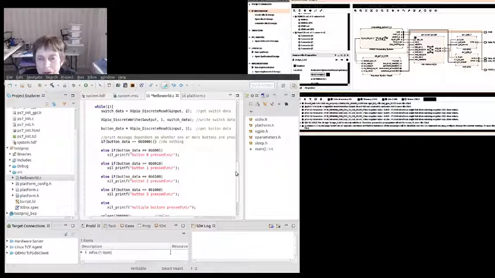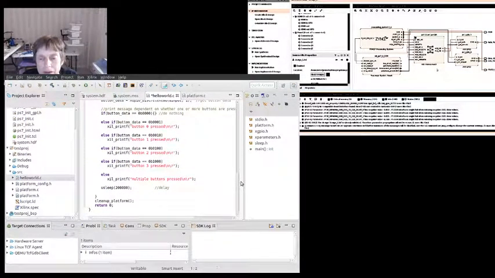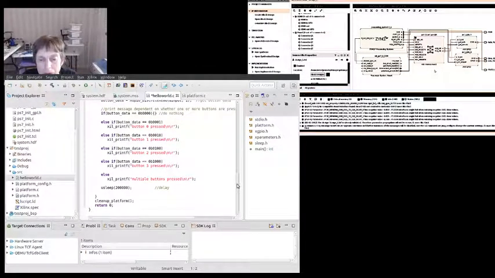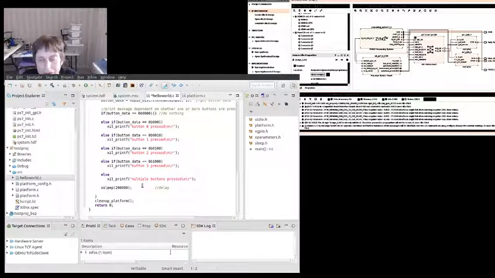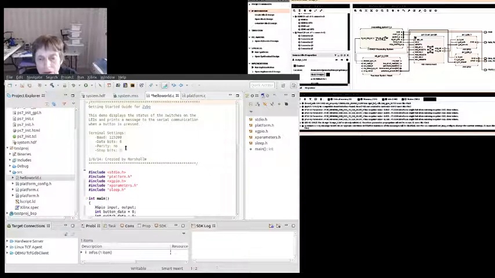And based on the information returned, it sends text to our terminal window. And you can see it does a little sleep there. And this code also sets up the terminal, the baud rate, the data rate, parity.